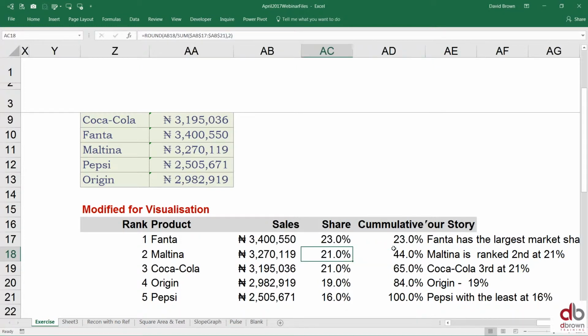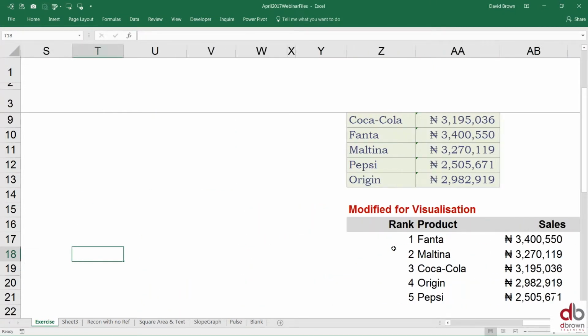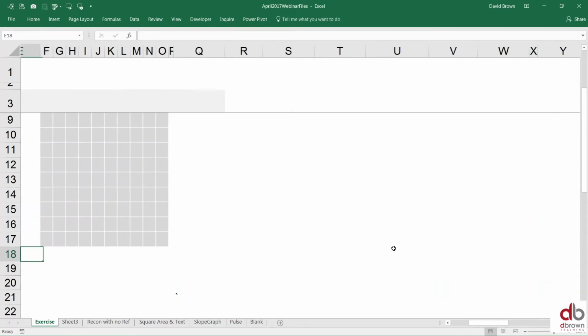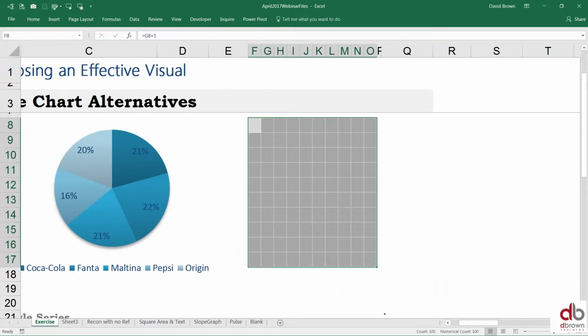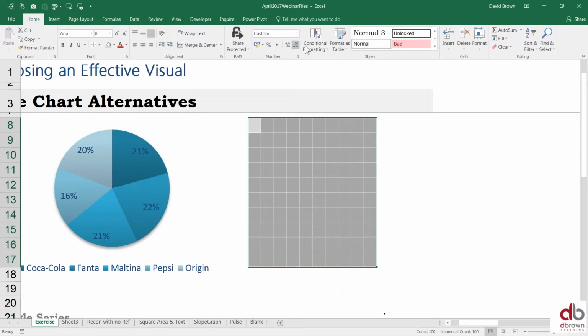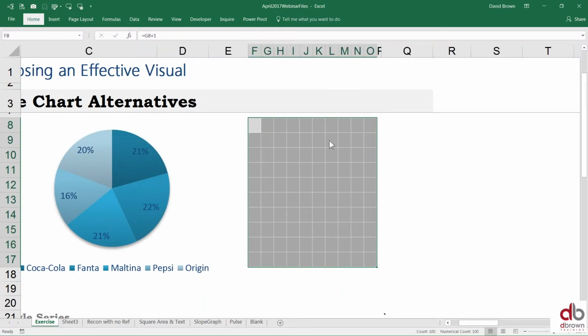Anything below 44% should be colored a certain way. I'm just going to do 2 so you see how it works. So what I do here is, since I have 1, 2, 3 inside these cells, I highlight it and go home to conditional format, and I'm going to create a new rule.